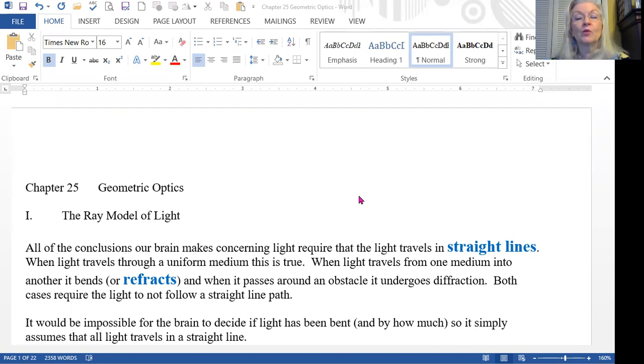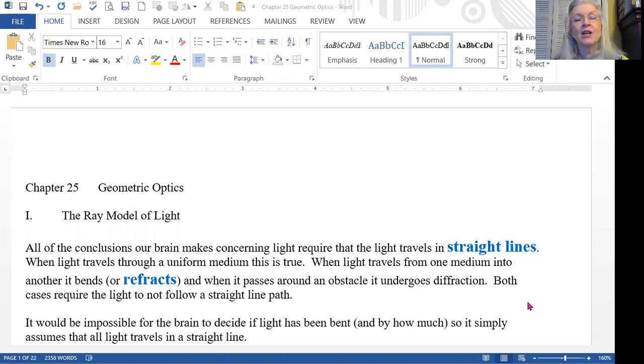Optics is wonderful. We've said that light acts like a wave, but one of the really cool aspects of it is we can represent the properties of light in diagrams, and they're really accurate. We can draw them using rulers and come up with accurate representations of what we would observe in the lab.